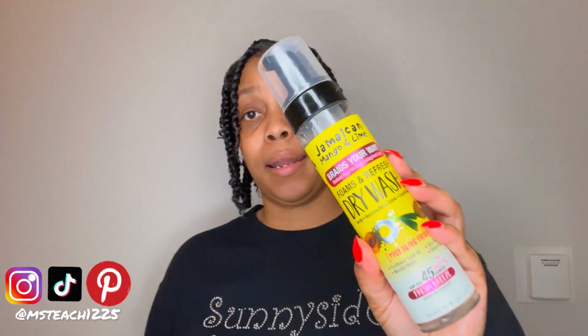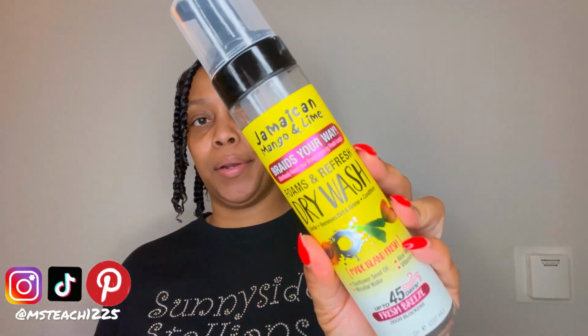And then, last but not least, another product that I haven't tried yet. This is the Foam and Refresh. Actually, I did try it when I did the spring twist, but not with the braids because I had them in longer. So this is the Foam and Refresh Dry Wash, which is a gentle dry wash. It removes dirt and grime, and it also conditions your hair. Again, made island fresh with sunflower seed oil, micellar water, aloe vera, and vitamin E. Again, up to 45 days, fresh Febreze odor blockers.